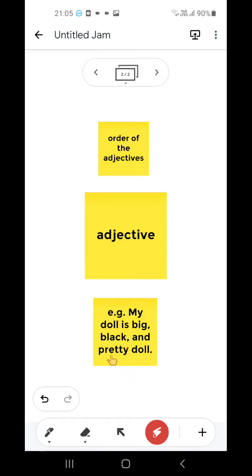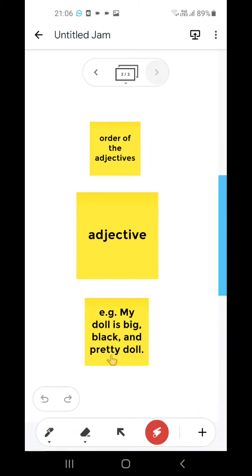Pretty, black and big are the adjectives. Why? Because they are telling us about the doll. They are describing the doll. So they are our adjectives. But how do we know which word we are going to use first? This is through learning the order of the adjectives. And what is the order?